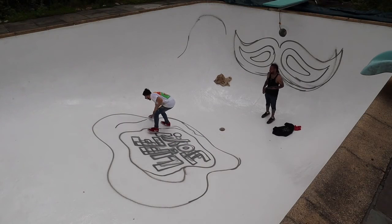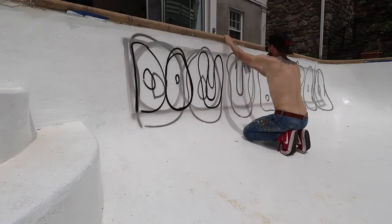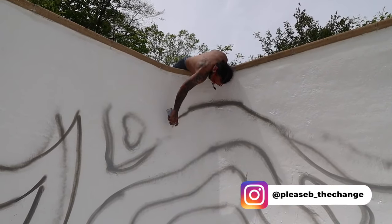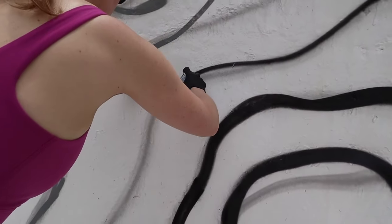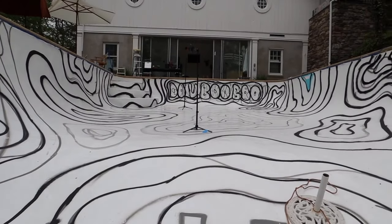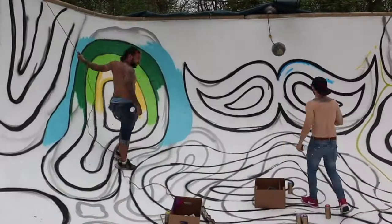Drawing the first couple of lines was the moment I realized how big an undertaking this project was actually going to be. I had no idea we'd have to be hanging upside down just to sketch the design. Sketching the design took us about 2.5 hours. And when the three of us were standing in the deep end surrounded by the artwork, we got so hyped we couldn't wait to fill in the shapes with color.